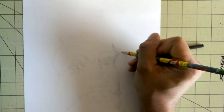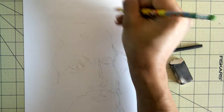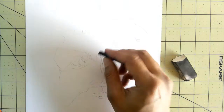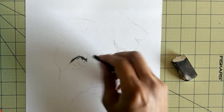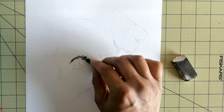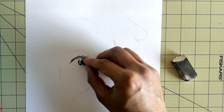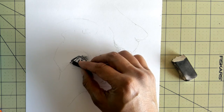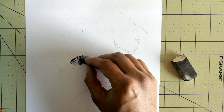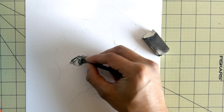Let me just get that in there. So this is pretty cool. I love charcoal, so let's see what kind of stuff I'm going to get into here. So what I'm doing is I'm kind of outlining it, but also when I'm outlining it I'm going to get it darker, and then I kind of smudge it just a little bit. Put some value on this thing, and if I get too dark I can always get my eraser and erase that part. That looks horrible right there, but let me work on that some more.